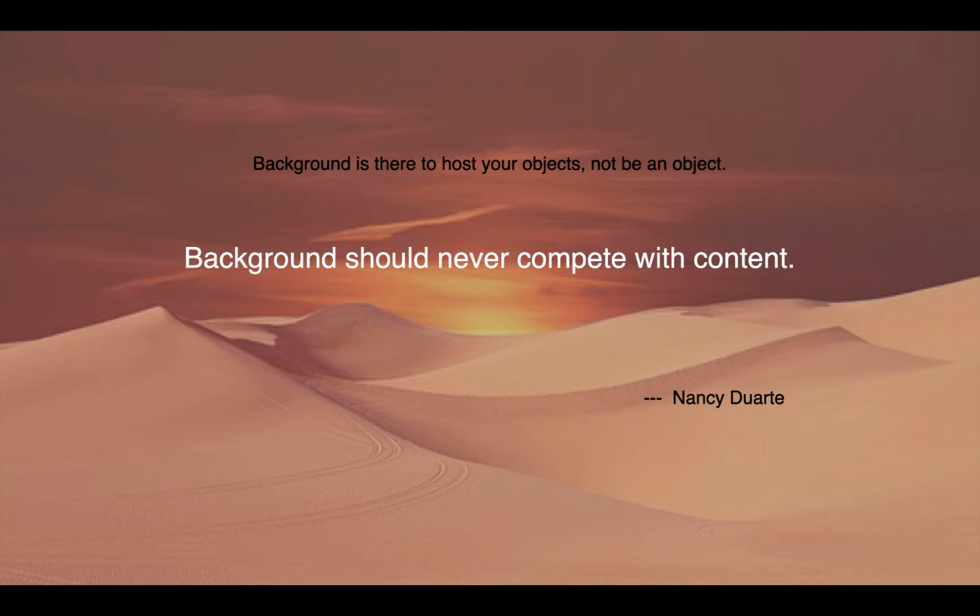A background is a container or surface on which to place visual elements. Background is there to host your objects, not be an object. Background should never compete with content. So if your background is not the content you're going to talk about, the background shouldn't be distracting, because what the audience should focus on is your content.